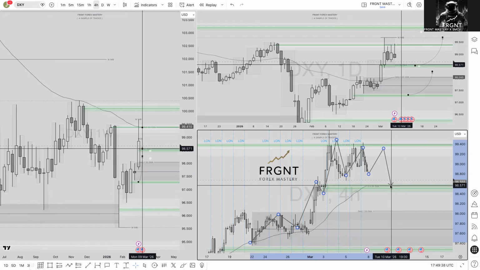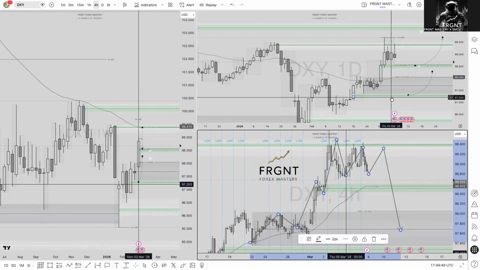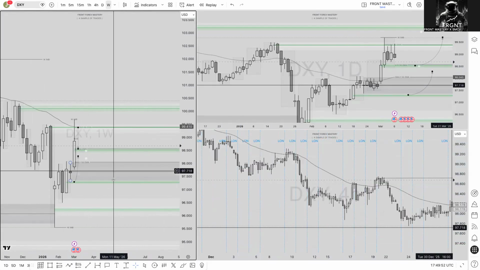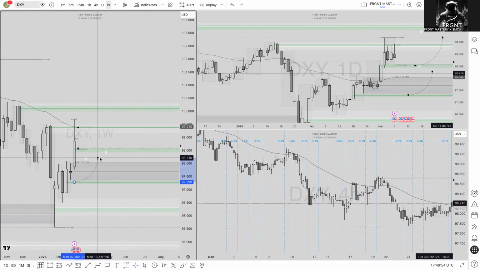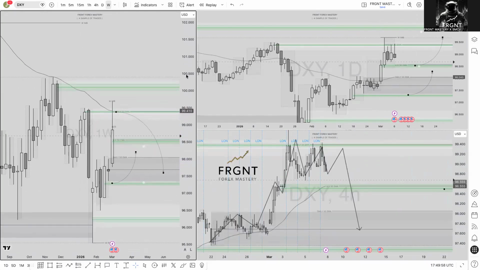Where could price drive into in the immediacy? Again, that 4 hour 50 EMA before potential hold up. But long term, I do foresee price to come all the way back down. If we look towards that daily time frame, we can see that large weekly order block just here at the lows as well, where I do believe that price could well fall down into on the DXY. So bear that in mind.